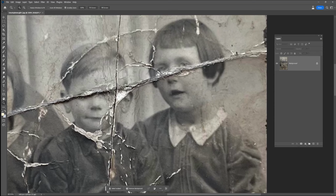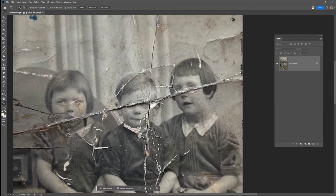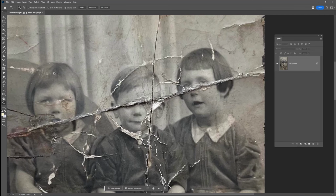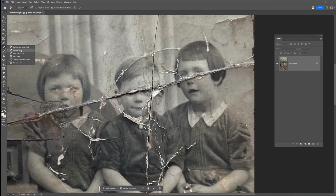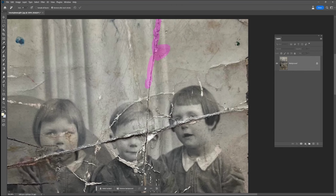Now, as you can see, there's a lot of damage, particularly right through the eyes of his great-grandfather, which is always a challenge because you're not quite sure what he looked like. I did ask for any other photos and I was supplied with an image of him when he was a young teenager, which gave me some clues as to what to aim for.